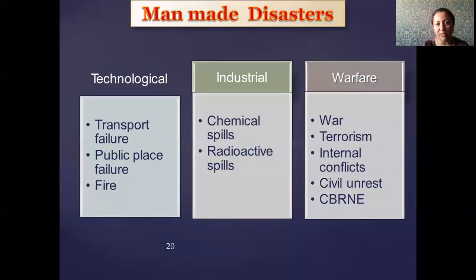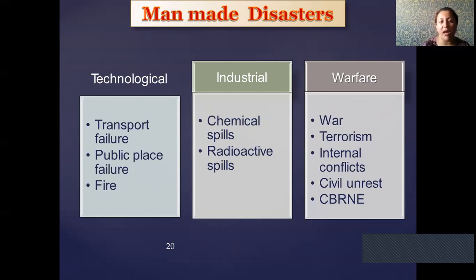What about man-made disaster? Man-made disaster can happen through the human's hand, because we pay attention again to three columns, which are called technological, industrial, and warfare. For technological, you know that we have a lot of technological devices nowadays, and you can change them. By the way, our technology is improving day by day, maybe we have a lot of conveniences for our life condition, but we have such kind of disaster also because it can belong to the technology.